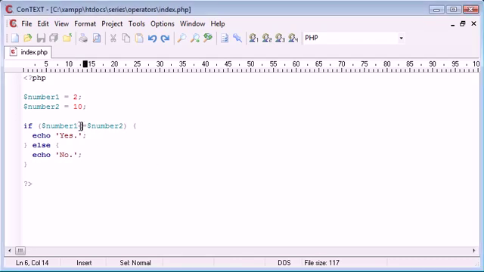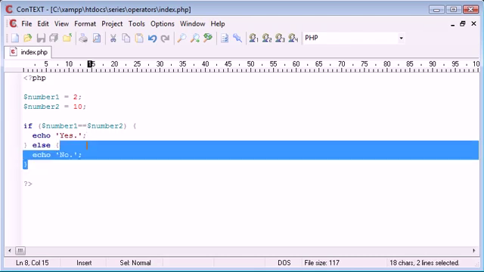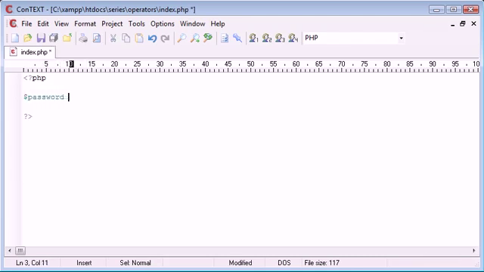You'll probably find yourself using the double equals a lot if you're creating code. For example, if a user was to submit a password through a form, you may want to check if their password is equal to maybe a preset password or a password stored in the database. And therefore what we'd do is something like, if we were to have a preset password, I'm going to set my password up here to "password", so obviously quite a basic password, and I might say if password, so it helps if you read it out as English, if password equals password, then we echo correct, otherwise, so else, echo incorrect.